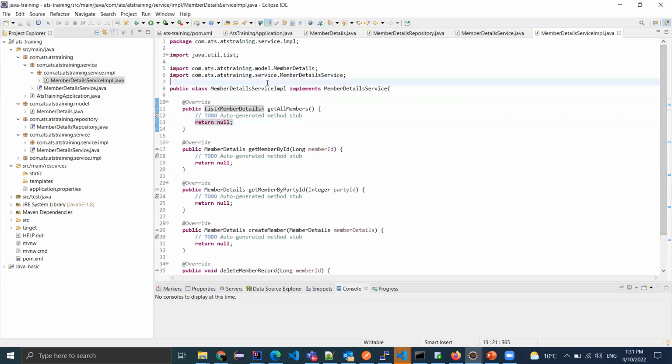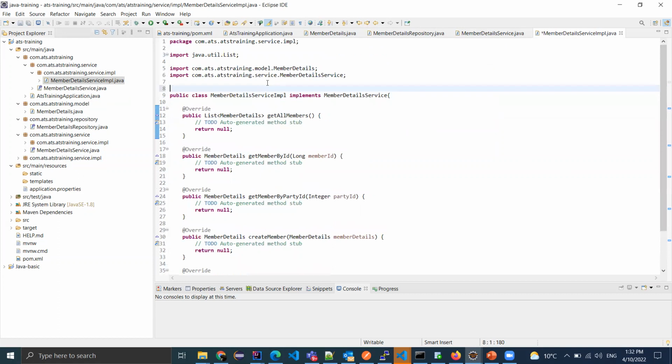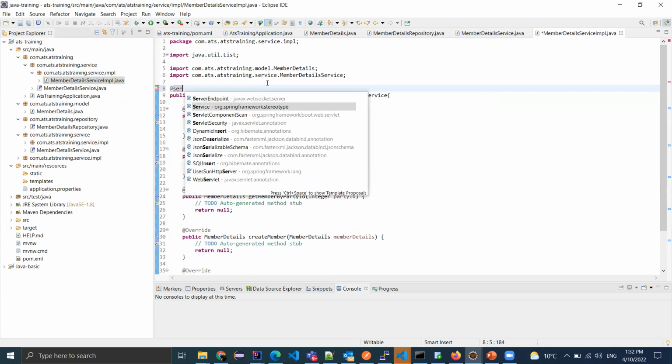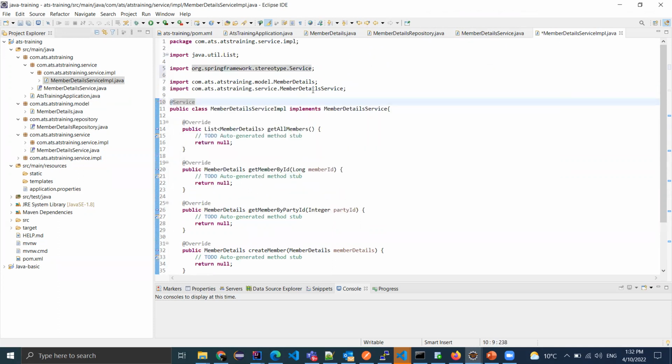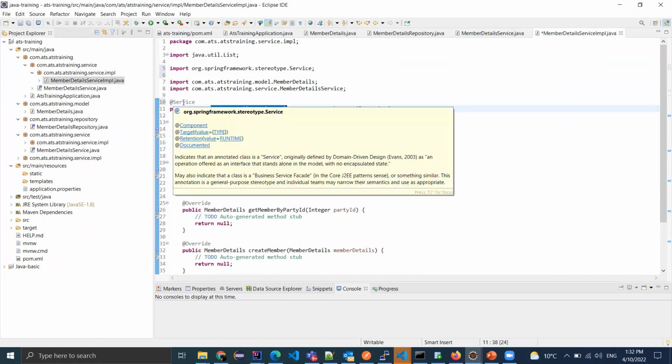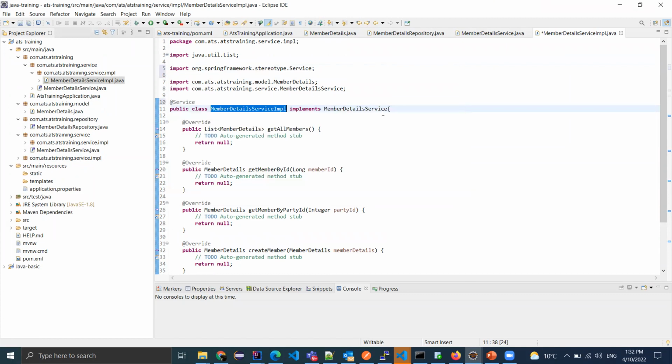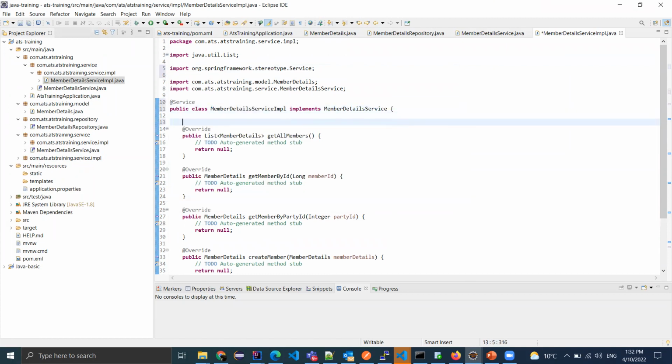So coming to another annotation, now we will see the @Service annotation. See here. Why do we need this service annotation? Because we are going to create this class as a service class. Then we have to tell Spring that we are going to use this class as a service, and inside this class we can keep some dependency as well, like autowire or dependency injection.